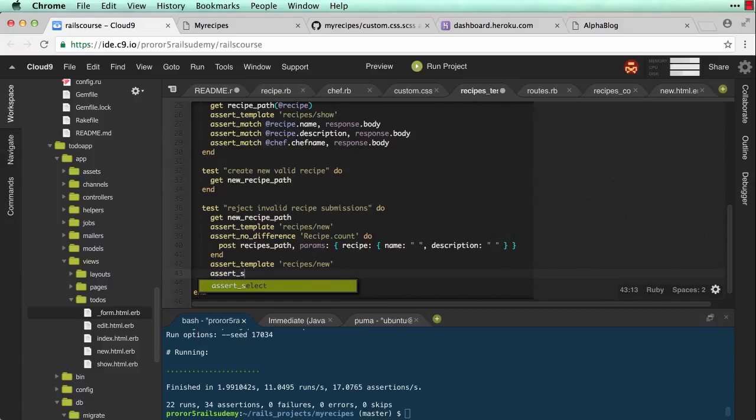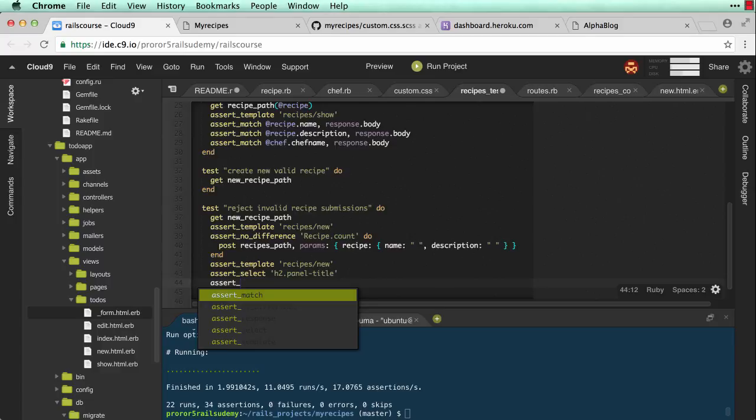So assert select, I'm going to have an h2 tag, and then panel-title. That's where I'm going to say that this has errors, and then assert select div panel-body. That's where I'm going to have the actual errors listed.